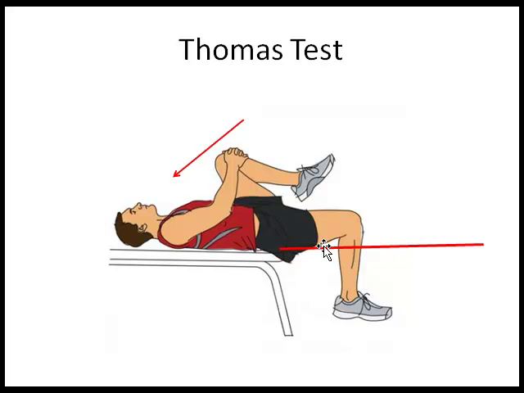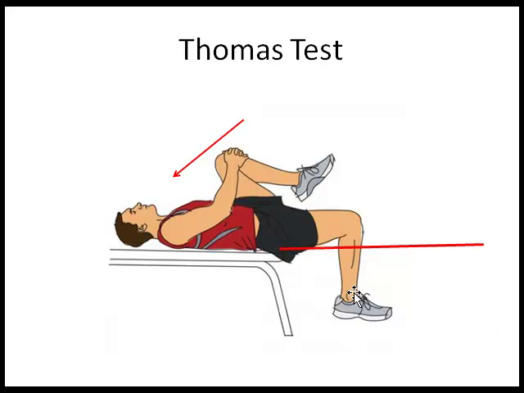You can see this red line right here, which indicates horizontal, or being in line with the surface that you're laying on. If your leg is unable to drop below that line, in other words, drop below 180 degrees, it is definitely an indication of tight hip flexor muscles, and that's indicating to us that you are having some tightening issues. You can compare both sides. If one side is more predominant, that's a good indication of where your focus needs to be.